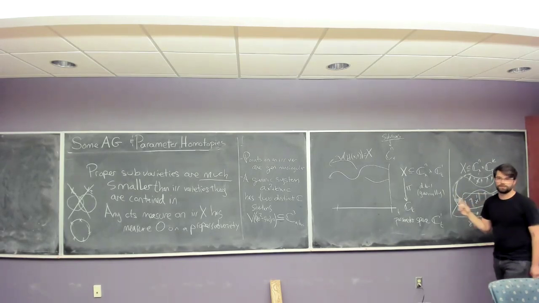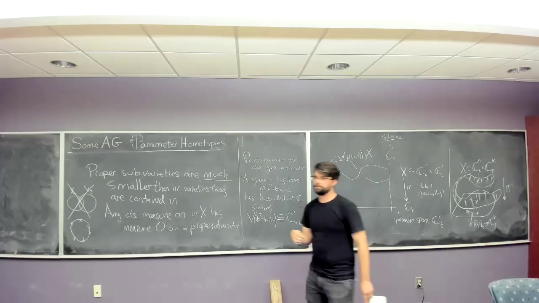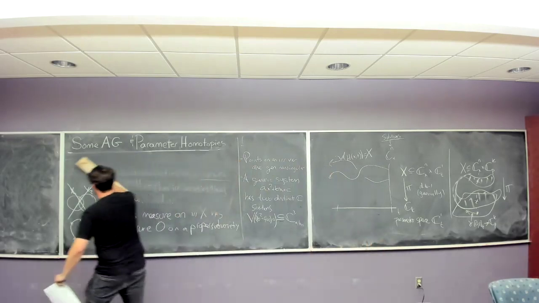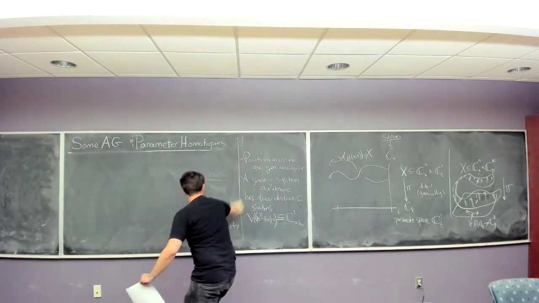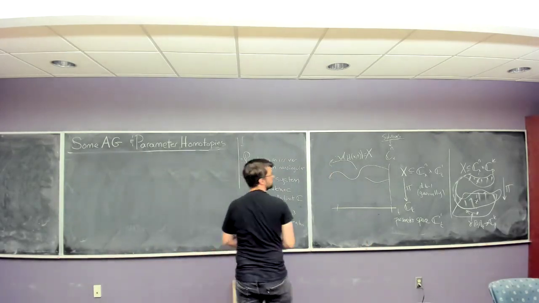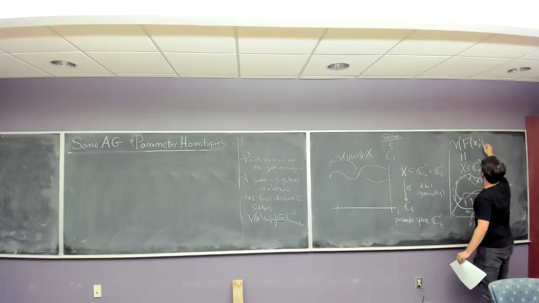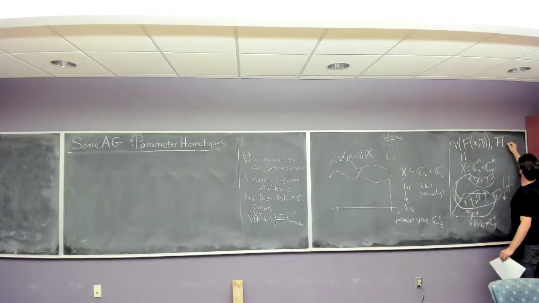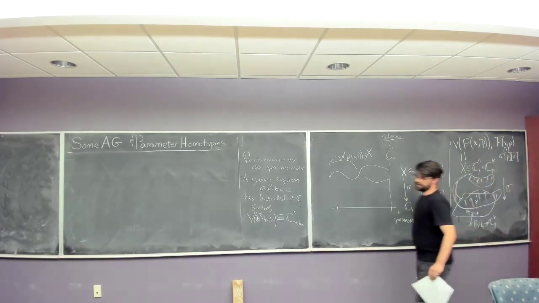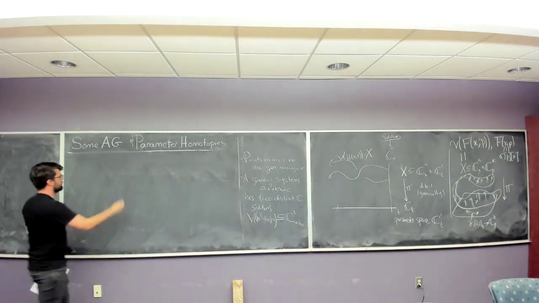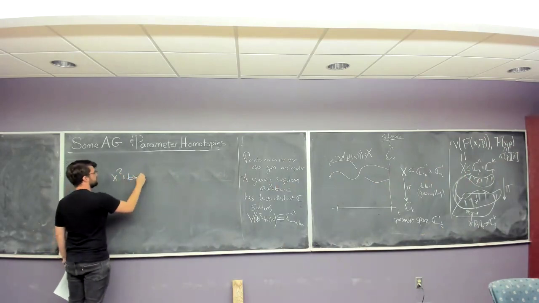Although this picture is going to be much, much more illuminating. It's going to tell us what's really going on. For example, sorry, and crucially, this variety x up here will be cut out by a parameter that's called nonce. So, for example, x squared plus bx plus c equals 0.